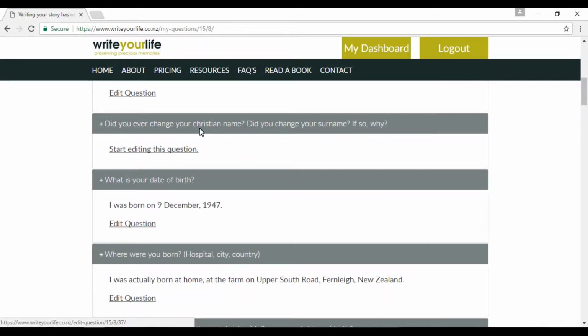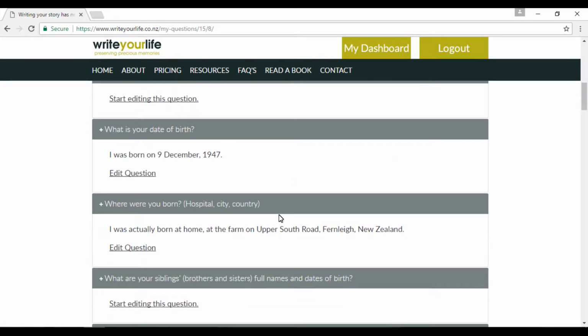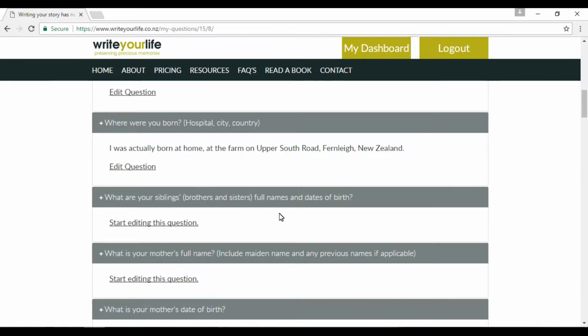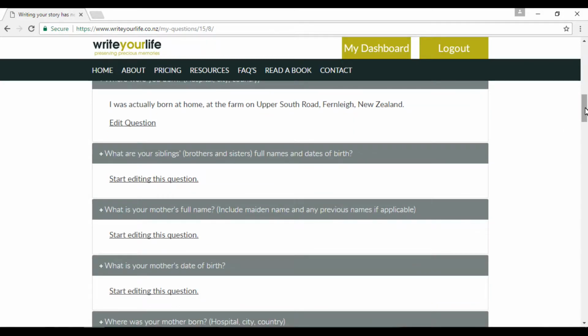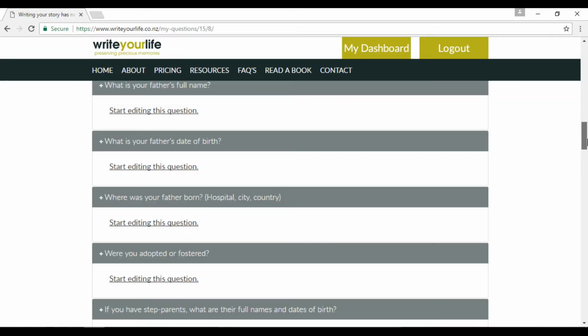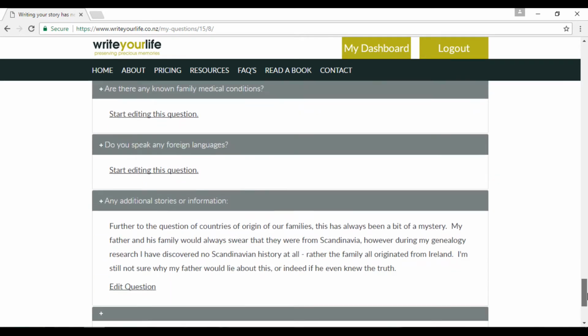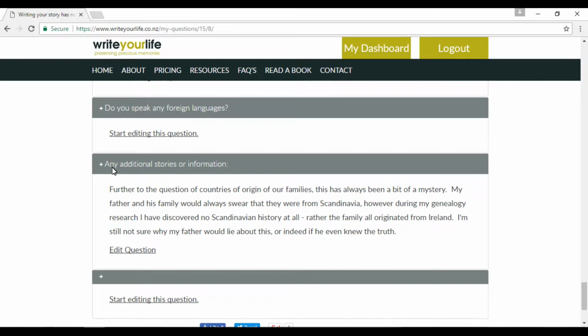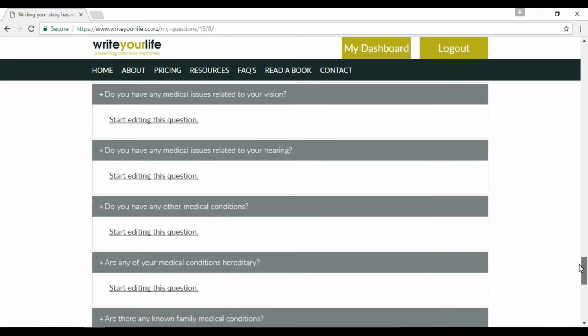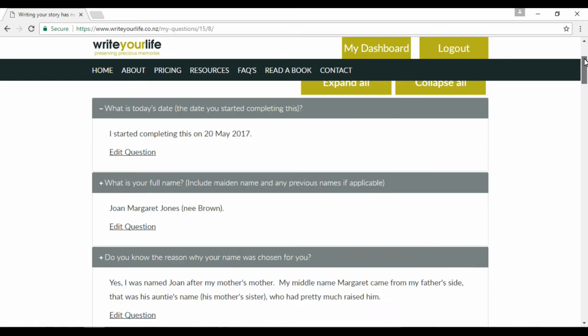Some of the questions have been left unanswered at this stage, and quite a few left unanswered in the middle bit, and then right down the bottom, as with every chapter, there's a section called any additional stories or information, which does actually have a bit of information in it. So we'll carry on as if we were finished this chapter.